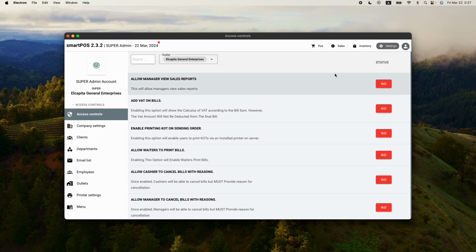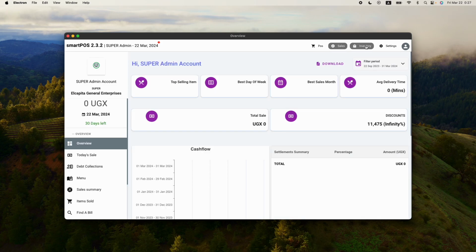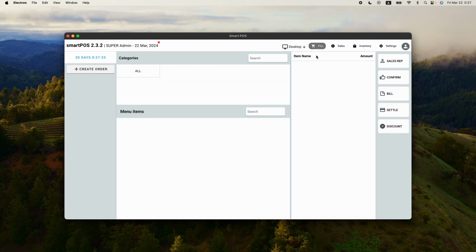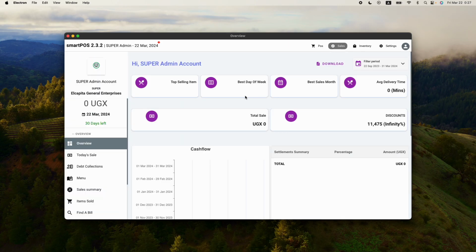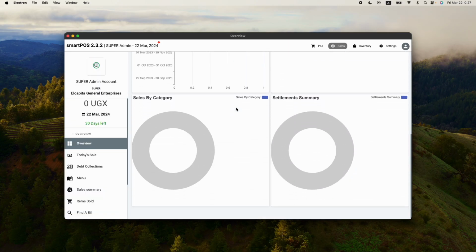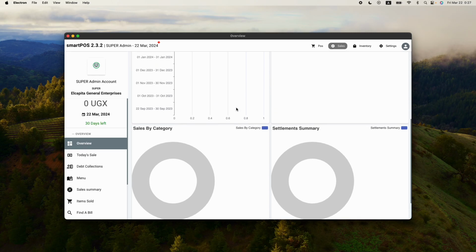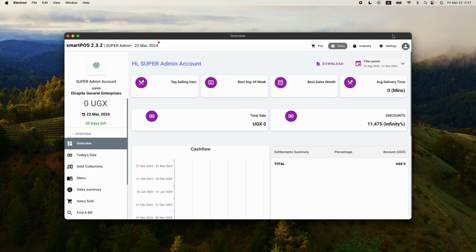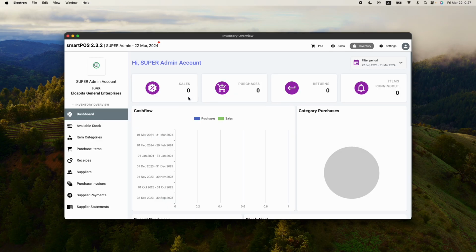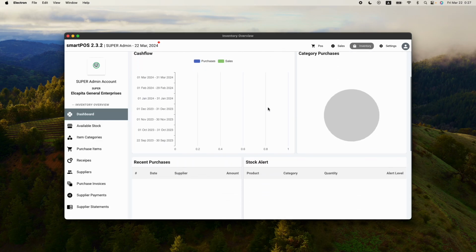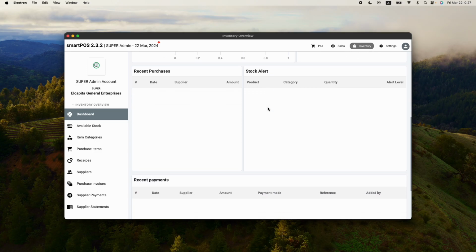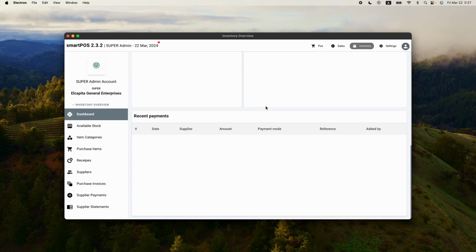Depending on the package that you're running, you'll notice that you have different features of the app, which includes POS, the area where you're going to do more of the selling, and then the sales, which will give you a general overview of what your sales look like. Then the inventory also, every section has a dashboard. This hasn't really changed. We will go into the details of each one of these at a time.